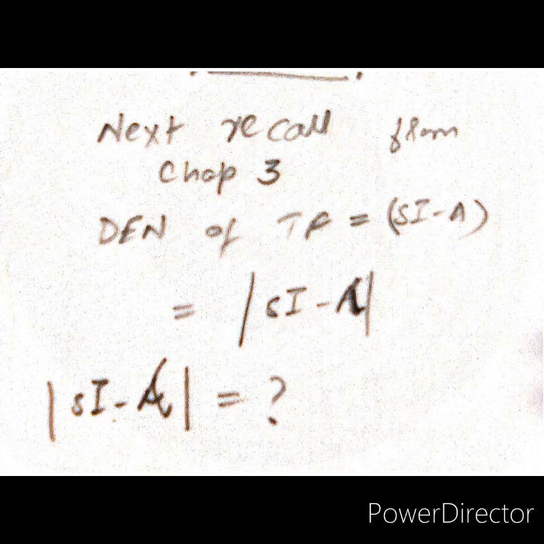So in order to find the characteristic polynomial of this new system, or the denominator of the transfer function of the new system, all we have to do is take the determinant of sI minus calligraphic A. In the previous slide we found the new system matrix. The new system is the one where we have applied the control law u equals minus kx. In order to find the characteristic polynomial of that new system, we take the determinant of sI minus calligraphic A. From here we will get a new characteristic polynomial.